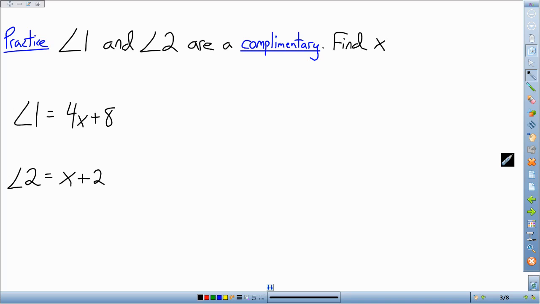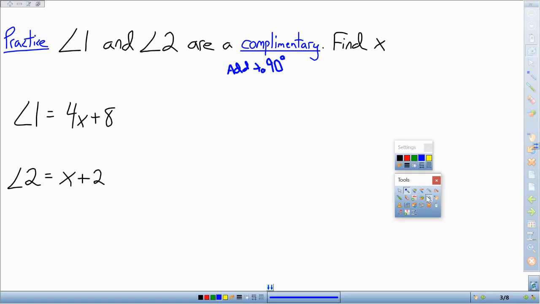Let's draw the picture and then I'll have you guys try the problem out because I want to make sure we're on the same page. You guys remember, complementary angles are two angles that add to 90 degrees. Again, if you want to put that into your notes, just remind yourself, okay, add to 90. That's what complementary means. Okay, start memorizing that. So they add to 90.